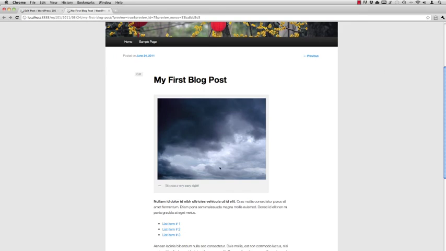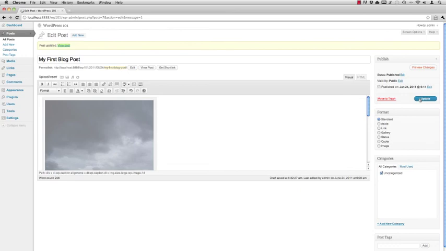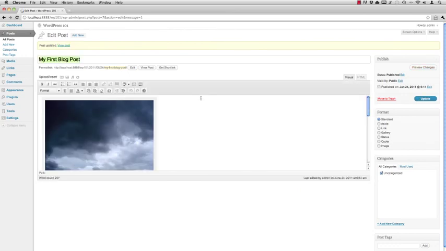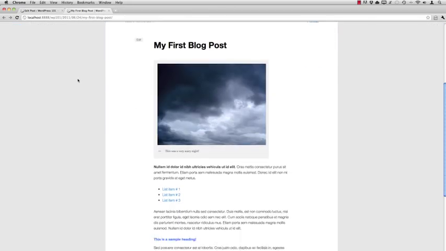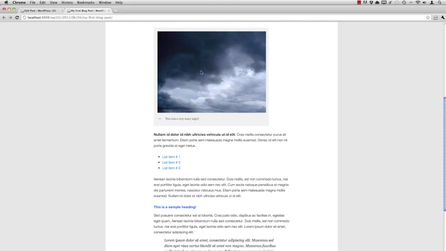There's the smaller version of the image with the updated caption as well. If I'm happy with this, I can close up the preview and come back and simply click Update. Once the update is complete, I get a notification at the top, and I can open that up to view the blog post, and that'll take me to my actual site where the blog post should be there in its fully edited form with my new image and caption intact. So there you have it, how to quickly and easily add images to your posts inside of WordPress.